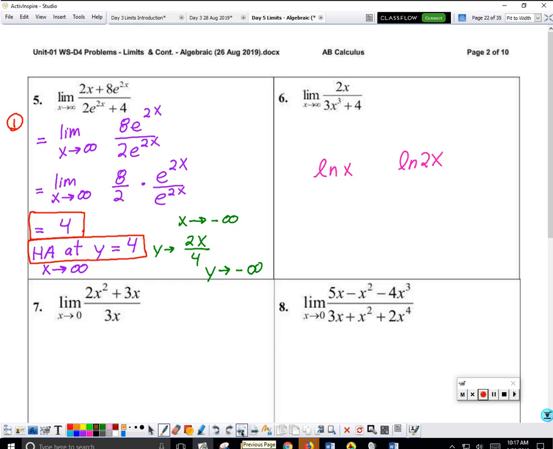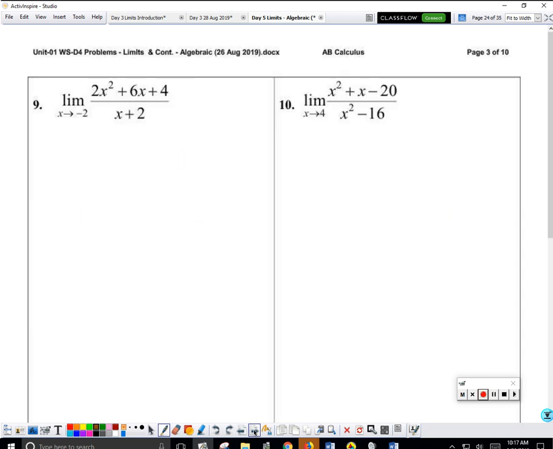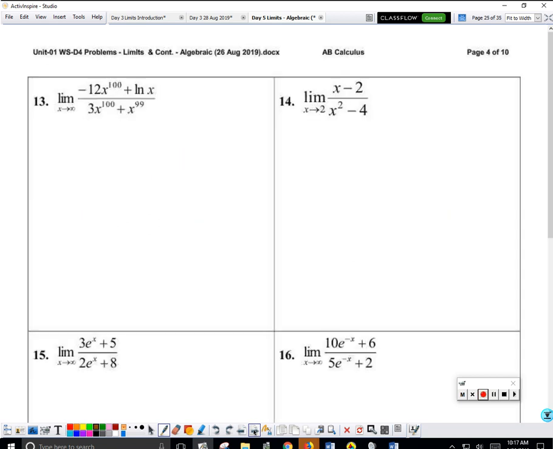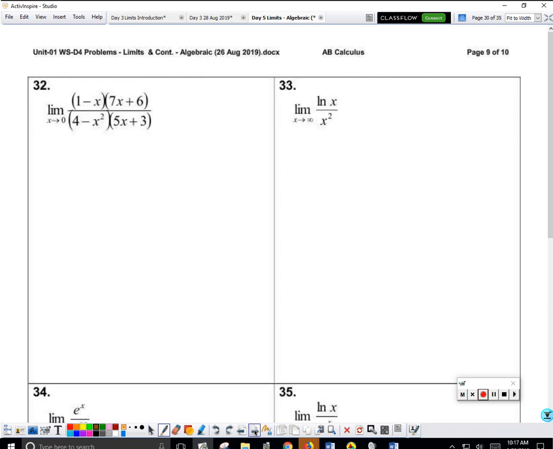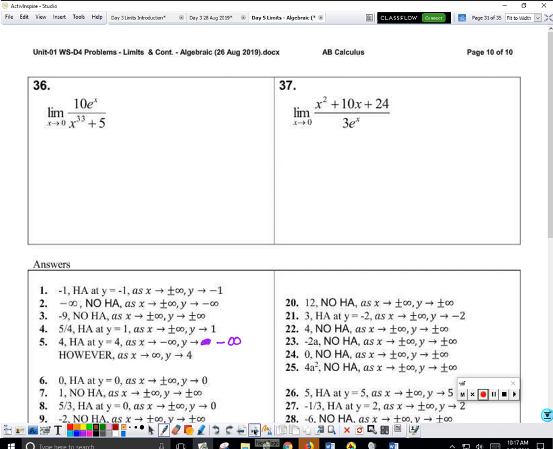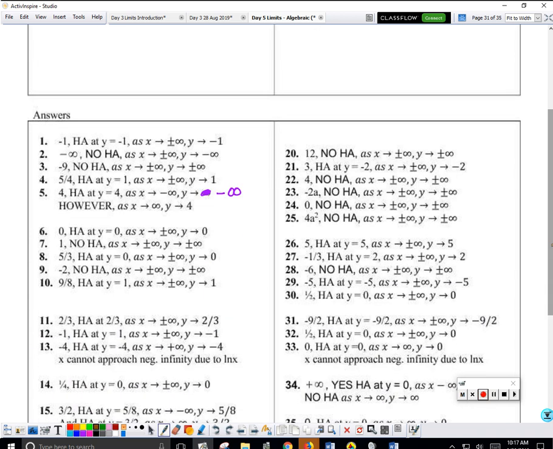That's why you need to write the notation for that horizontal asymptote. I would write exactly what you see here. Then I'd flip to the back. After I have that written down, I would flip to the back and just verify that I'm thinking correctly, because I'm using the homework like a test. I want to see, if this were a test question, would I have gotten it right? I want that positive feedback. So number 5, there's a typo. It should say y equals negative infinity.